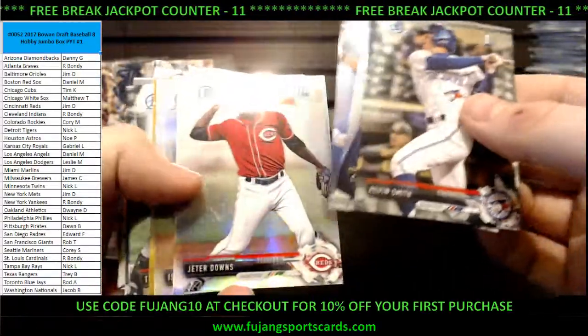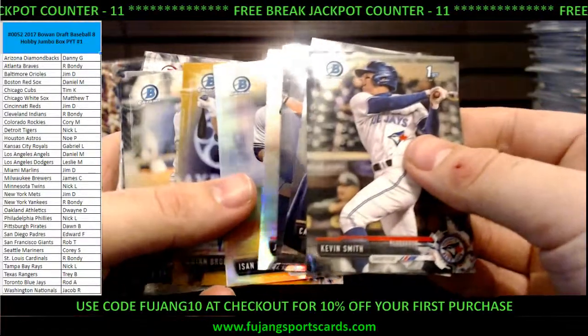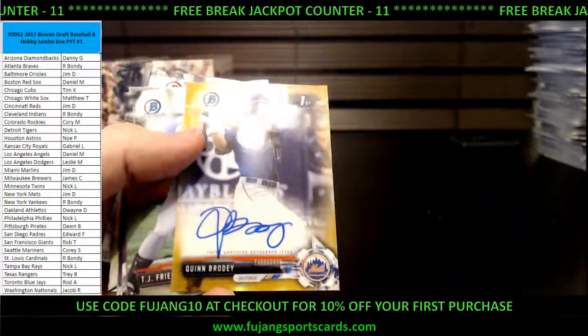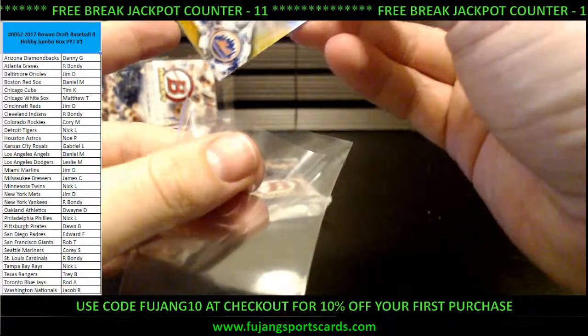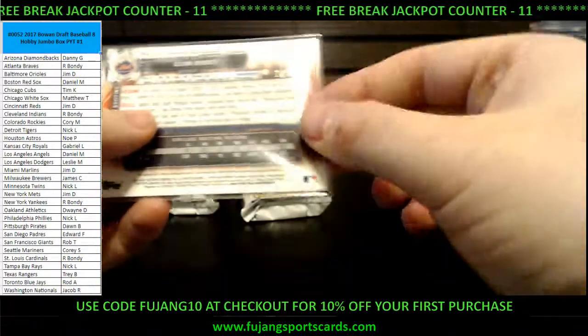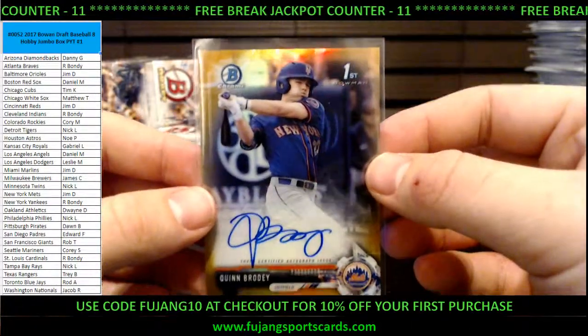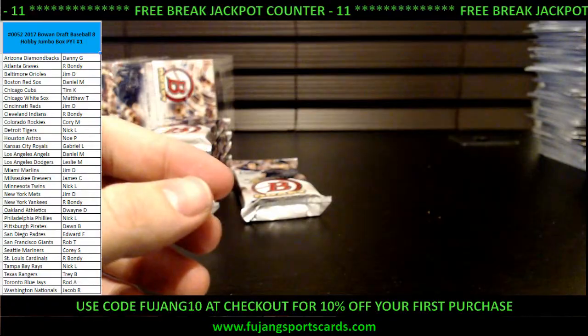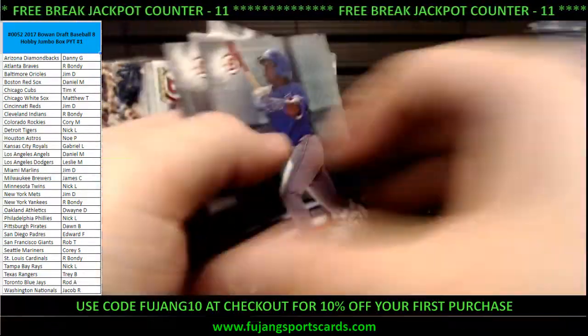Smith, Lamones, there's a Jeter Downs refractor. We got a gold auto for the Mets. I love gold. M-E-T-S.